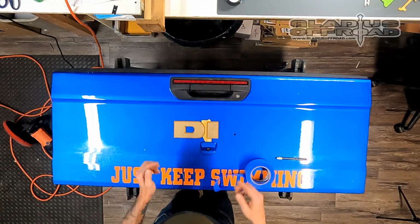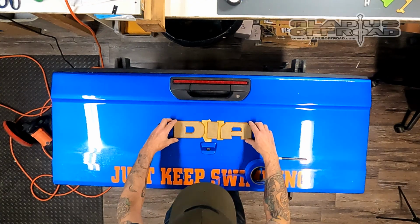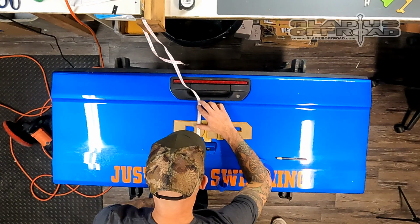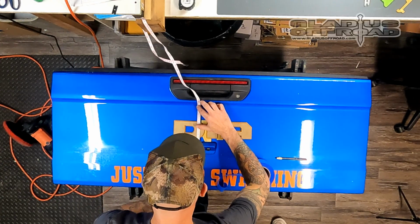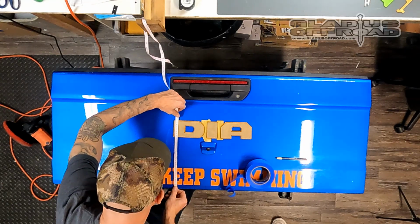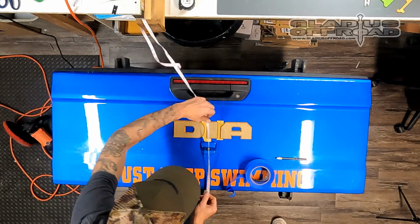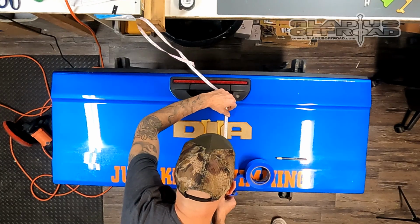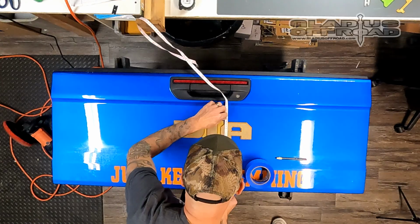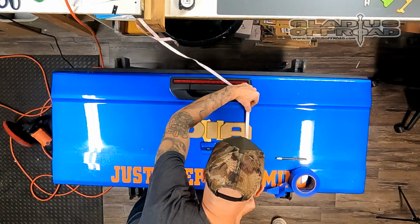Now I'm going to place the letter D and the I on there for right now. What that does, and they may be different depending on what lettering kit you got, but I set those on there. What I want to do is run a tape line across. So I want to get these pieces on there and measure them, to make sure they're as close as I can to being level across there. You measure both sides of each letter of the D and the A and make sure that they're level there. They don't have to be perfect, but you want to get them as close as you can because these are going to be the basis for your tape line.